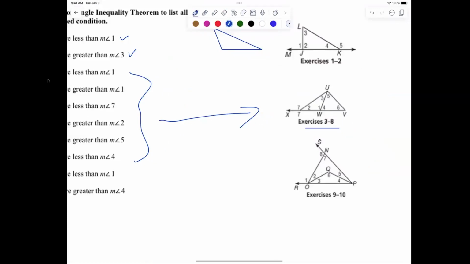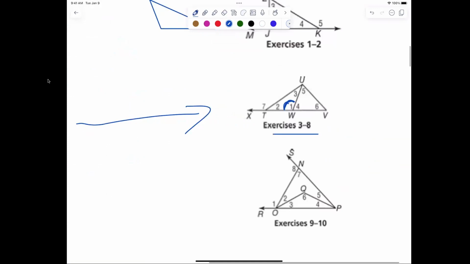So now here's what I'm trying to tell people. Angle 1, the reason why it's troubling is because if you need to, you could wipe this segment out right here. Come on, pay attention. And now it's easier to see that angle 1 has to be greater than what? So everybody see what I'm saying, right? But unfortunately, you don't have iPads to do that right now. You just are smart enough to look at that and tell me what's going on.